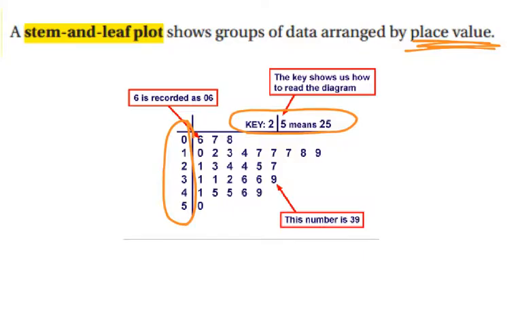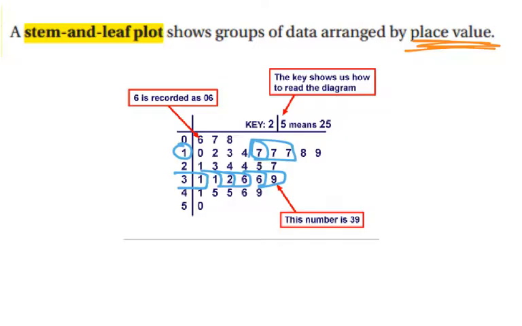So I'm going to erase some of the stuff I've circled really quickly and I'm going to show you an amount. So I'm circling this one and the zero. This means that one of the values is 10. Then looking at the same one and the seven, this represents 17. Even though the one and the seven are separated, that's 17. So look, there were three things that were 17 in this data set. Look at this row with the 3s. I have 31, 31, 32, 36, 36, and 39. So it's just using place value.